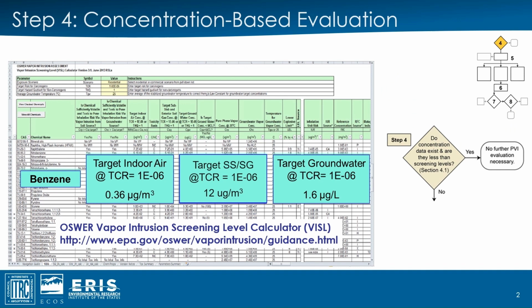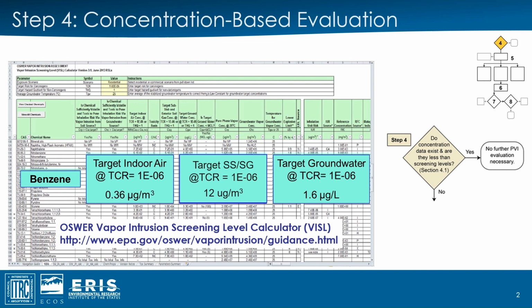The next step following site screening, or steps 1 through 3 in ITRC's 2014 Petroleum Vapor Intrusion Guidance, is to compare existing site-specific chemical concentration data to risk-based screening levels defined by the local regulatory agency. You can think of this step as a secondary screening step that simply requires additional data collection, which is often the measurement of subsurface vapor and/or indoor air concentration for key chemicals of concern.